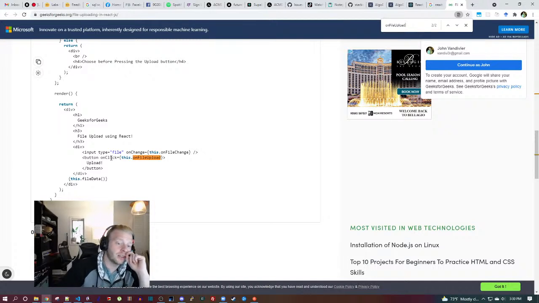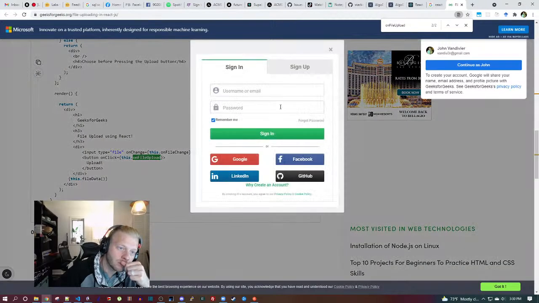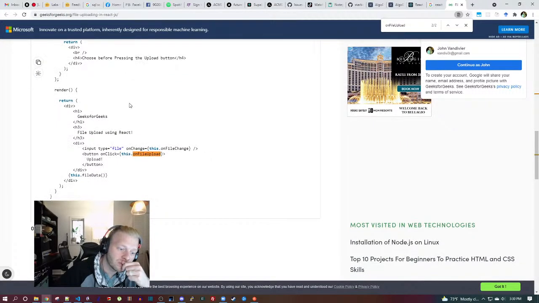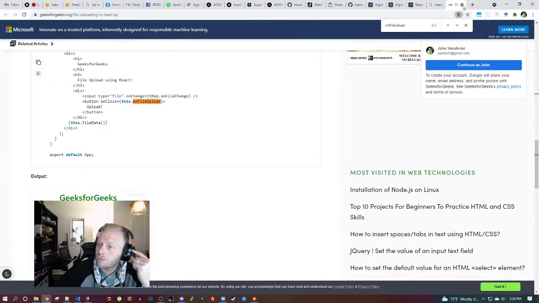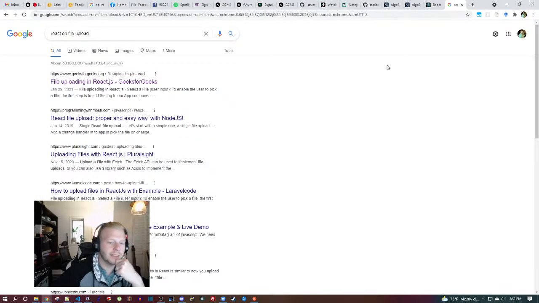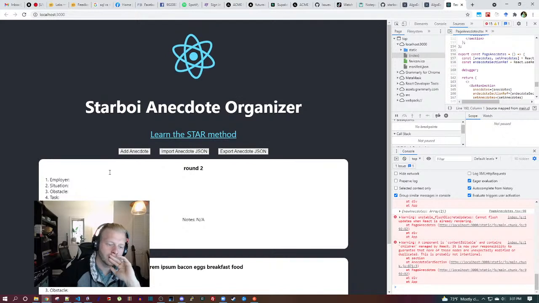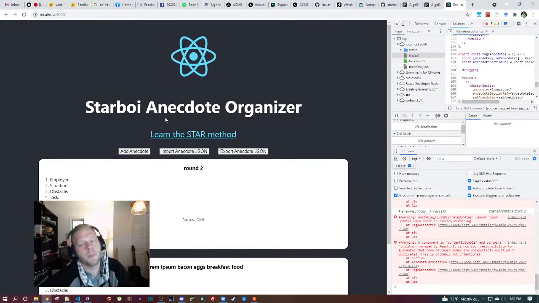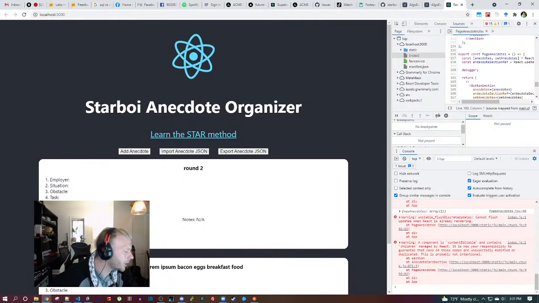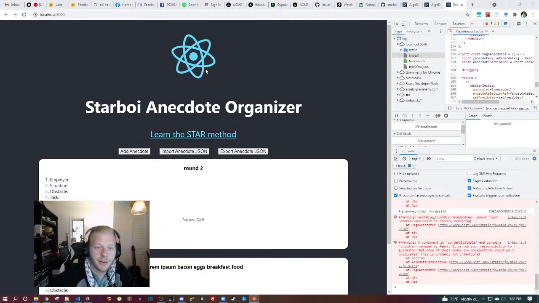So this is saying on click, and then it's using an on change behind the scenes. Nope, I don't like that. Okay, so let's double check any chat messages. I think we're looking fine.